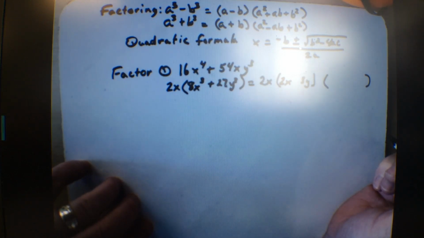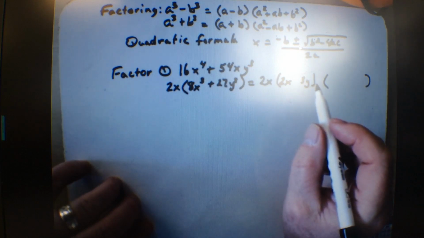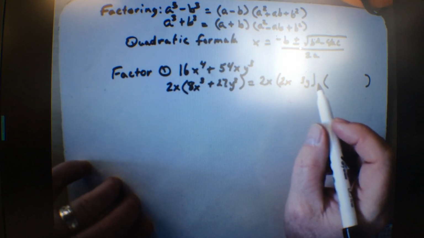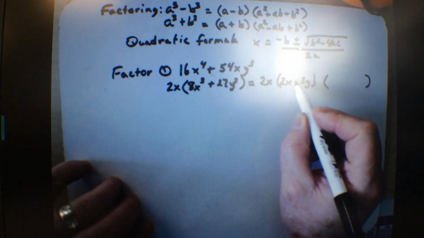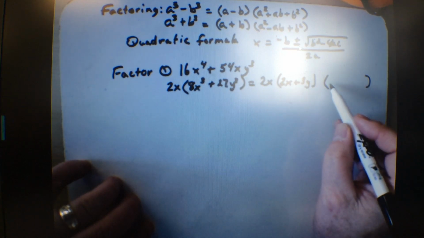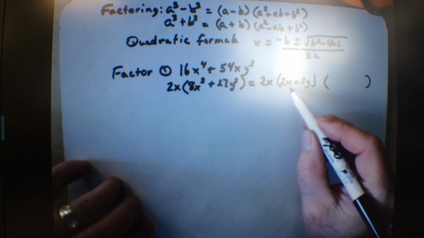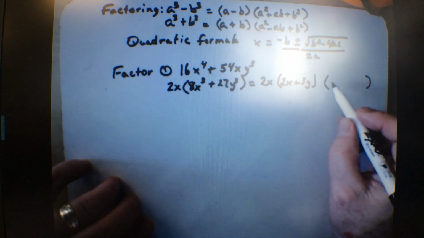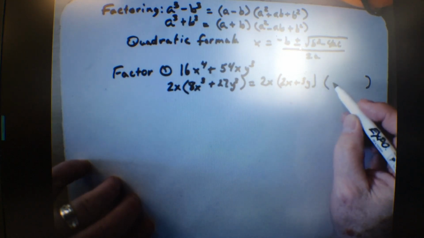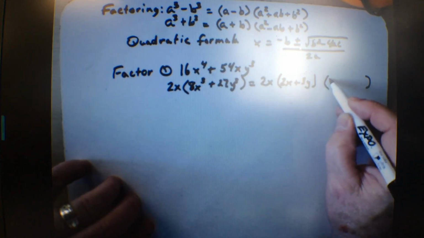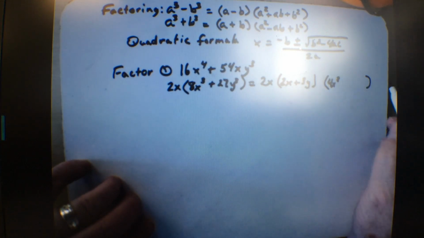Do we get that? Yep. All right. You okay, Harper? Yeah. Okay. So what sign goes in here? Plus. Okay. So now we're going to square this one. What is that squared? Which one? This one here. 4x squared. 4x squared. And we're going to square the last one.